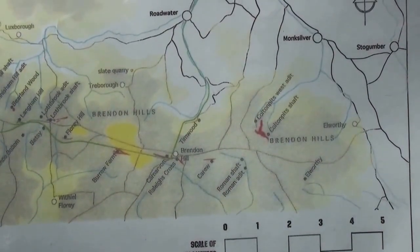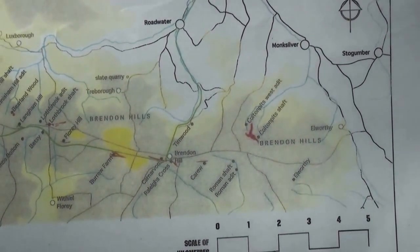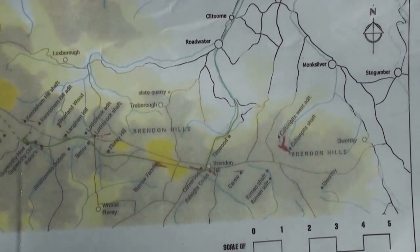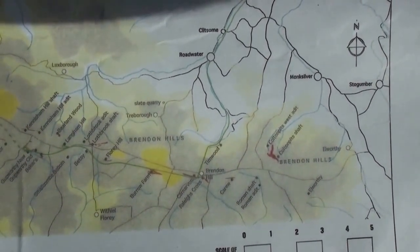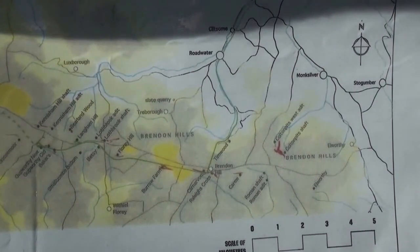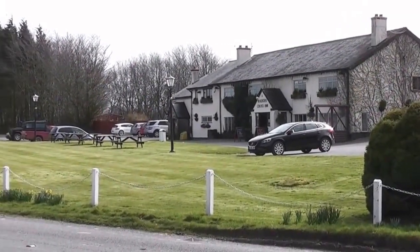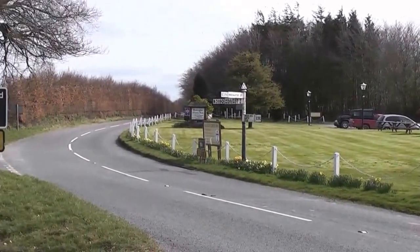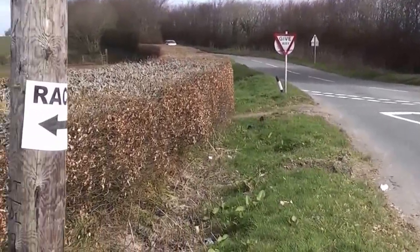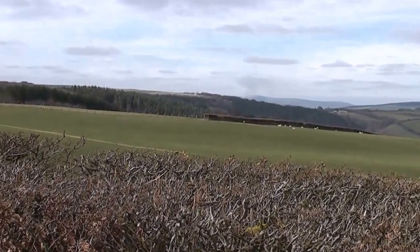The mine workings that are left near Raleghs Cross Inn are all on private property, and we're not able to go in and see those now. But Phil says there isn't a great deal you could see if you did get in there. But those two big beech trees are very useful as a guide to an old photograph in the guidebook, and you can see the little narrow gauge railway line going right across in front of them when that part of the mines was active. The railway incline is in that very thick clump of trees over there in the distance.